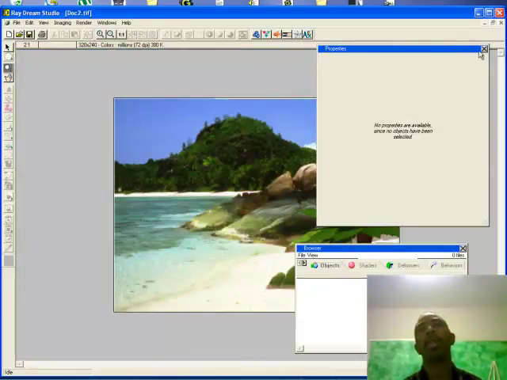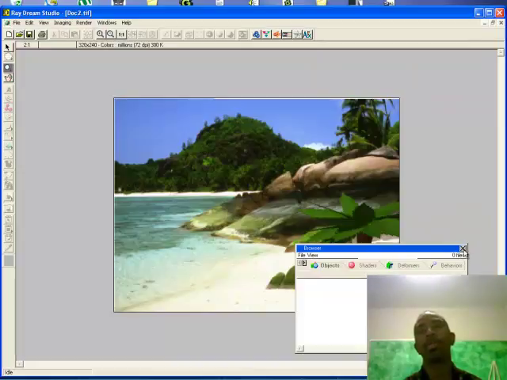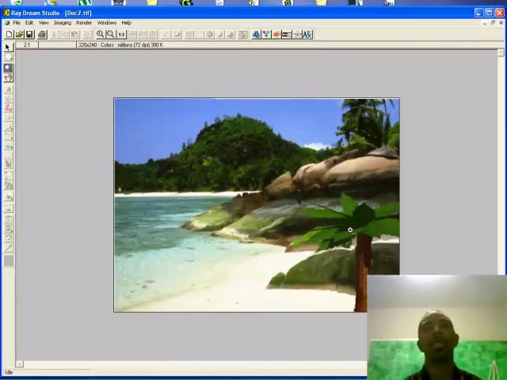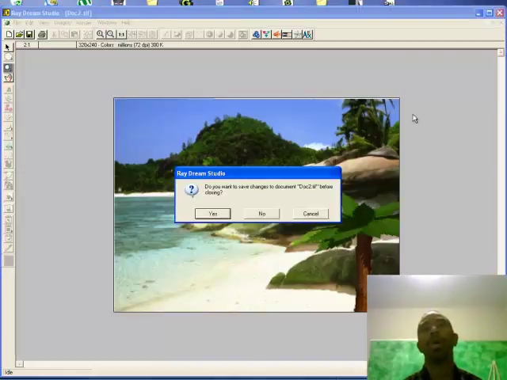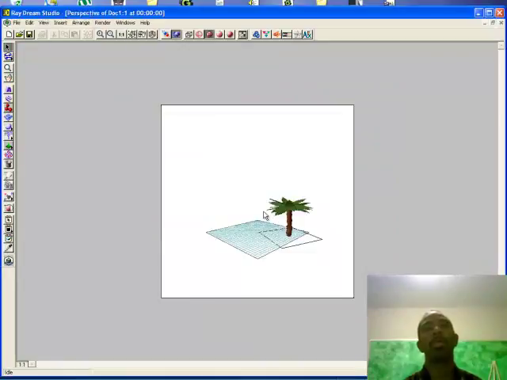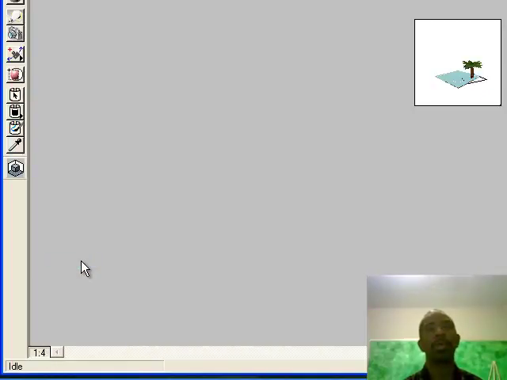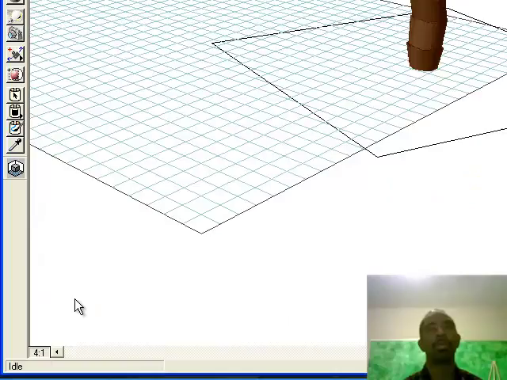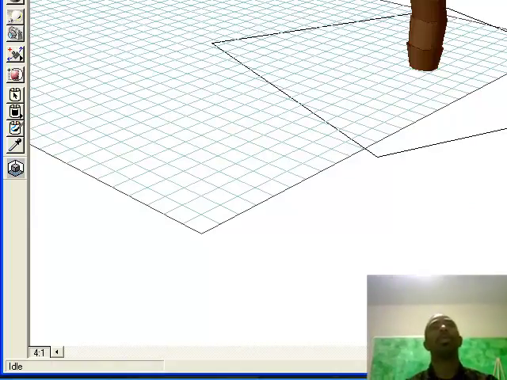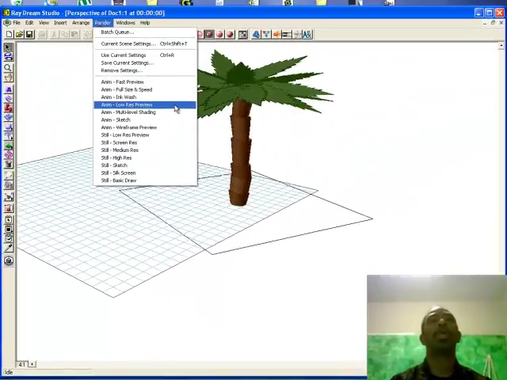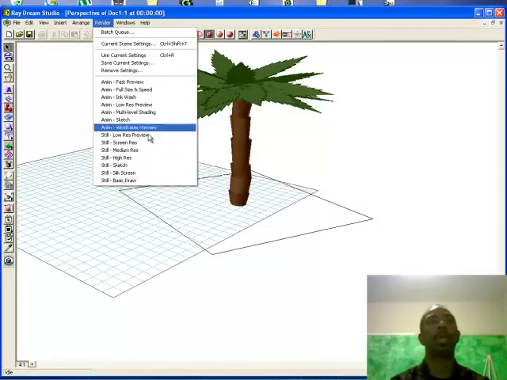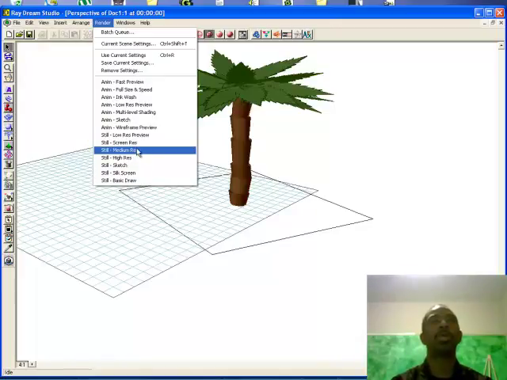You can see I just created an island and a palm tree. This is the palm tree that is on the screen. If I take it back and show you just the palm tree, I want to say no changes, but this is the tree, so you can see that. And I'm going to zoom in. I'm sorry, I didn't mean to zoom out. Okay, this is the tree that I just put on there, and then I'm going to render it with the island and everything. I can do a little better with the tree, but this is not something I want to show you right now how it works. I'm just showing you the interfaces.